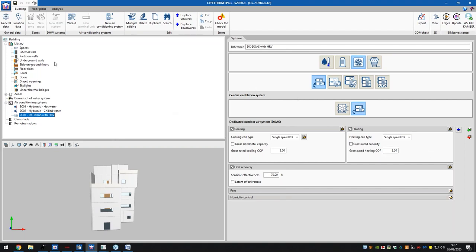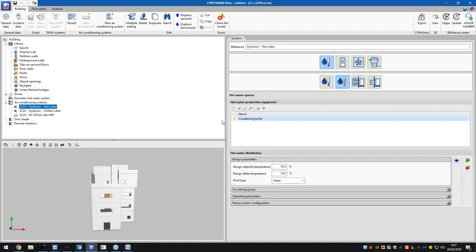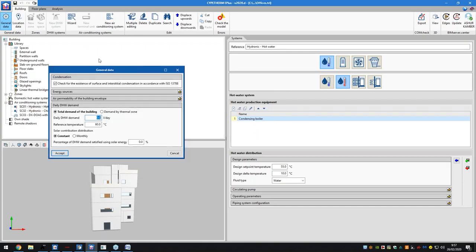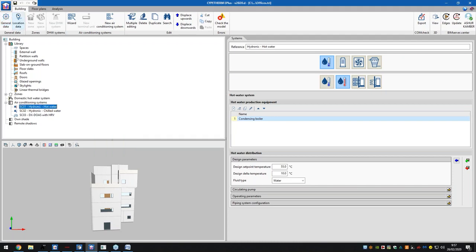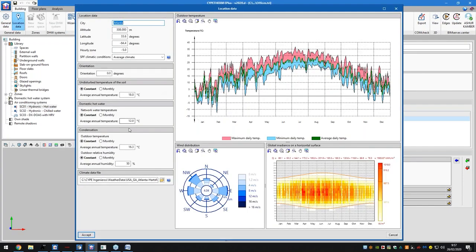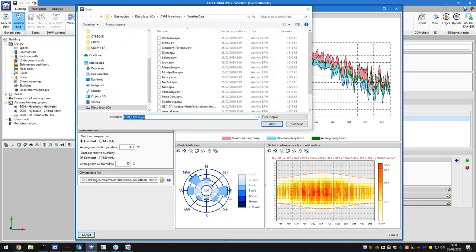So how we would progress through this workflow, you can see all the specifications are defined here. So the program will take into consideration the impact our systems have on our energy model. So again, you can see here general data. It's very straightforward. The sort of workflow that we have, all our different general data settings that we expected to find prior, of course. Location data, again, we can change that location data. Again, Peter, you can, of course, bring in those location data in EPW format.